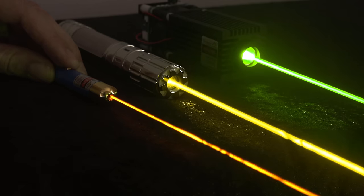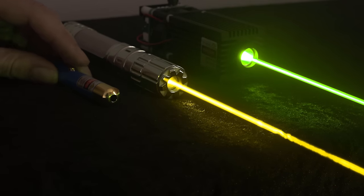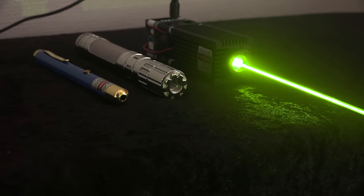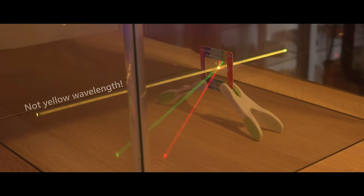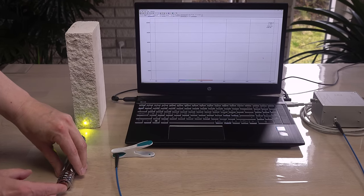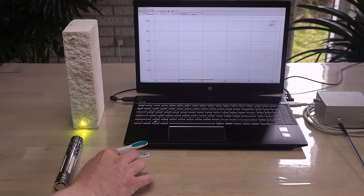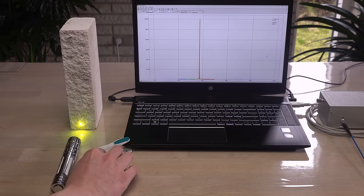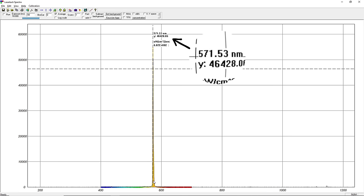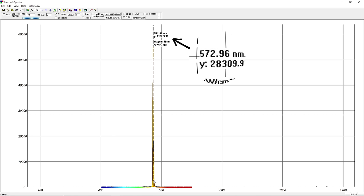Awesome. But hold on. Is it pure yellow at 573 nanometers, or did they just mix some red and green laser beams to make the laser appear yellow, like a show laser does? Time to test the laser with something more precise than my eyes, a spectrometer. Nice, no green or red light here. The spectrometer confirms it is a pure yellow around 572-573 nanometers.